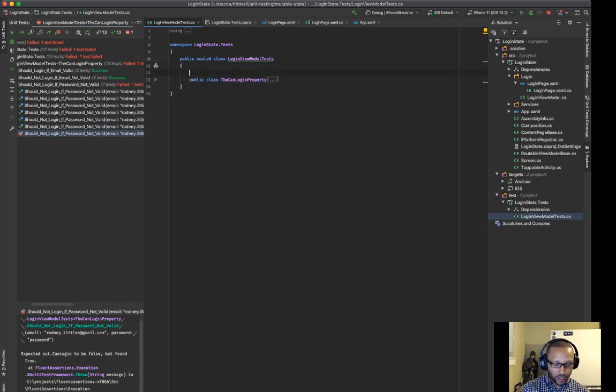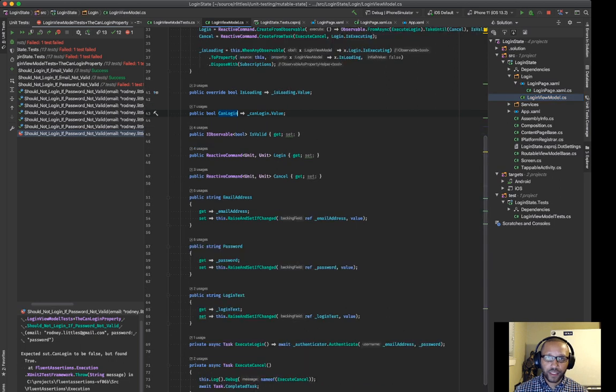So now I can come over here and, because white space is a thing, public class, the login command. Do we actually call it login command? What do we call it in the view model there? Anybody paying attention? Because I'm not. Where did our view model go?